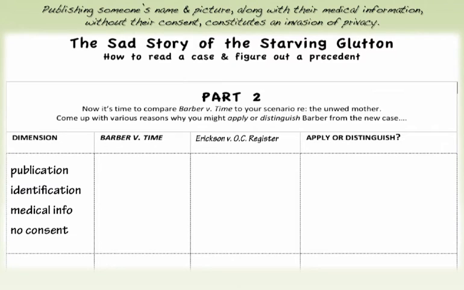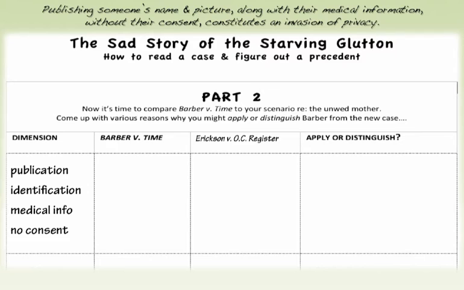So what the Barbara precedent, i.e. the rule, sets up is that when you have the publication of medical information and you identify the person and that person is not given consent, under Barbara, which granted is only a Missouri case, but today pretty much all states have something similar to this, you have invasion of privacy.